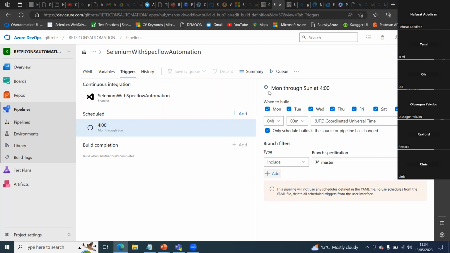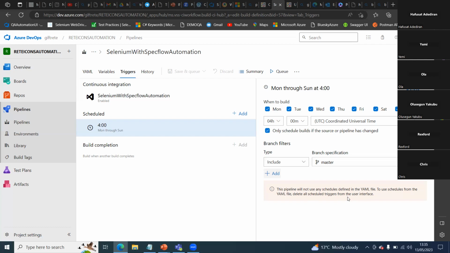There is a message that says this pipeline will not use any schedule, because the YAML file declines to use schedules, so delete all schedule triggers from there.